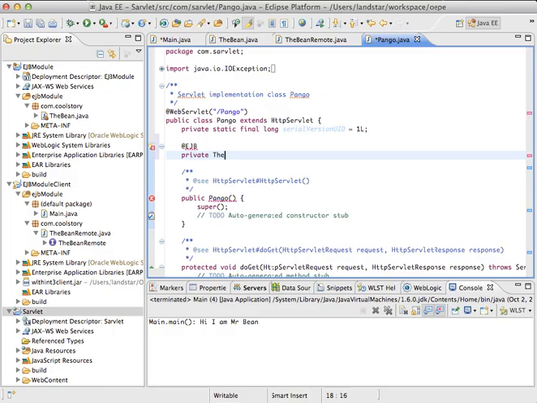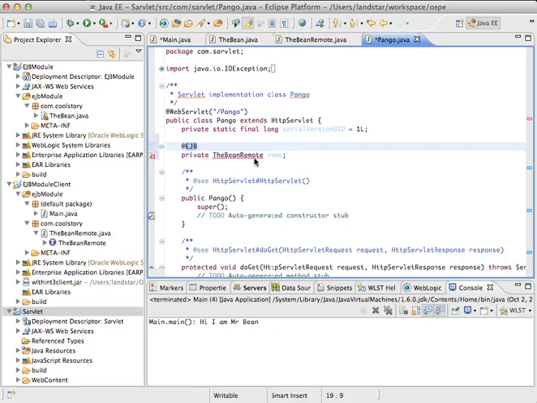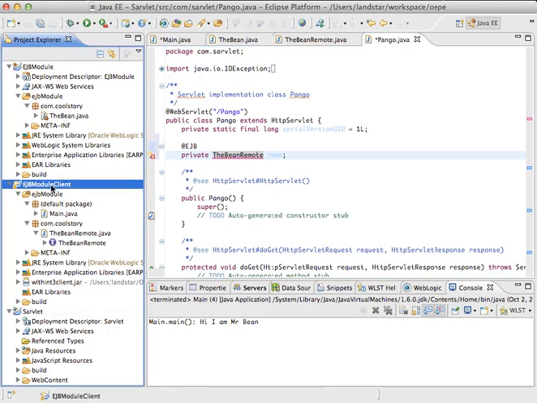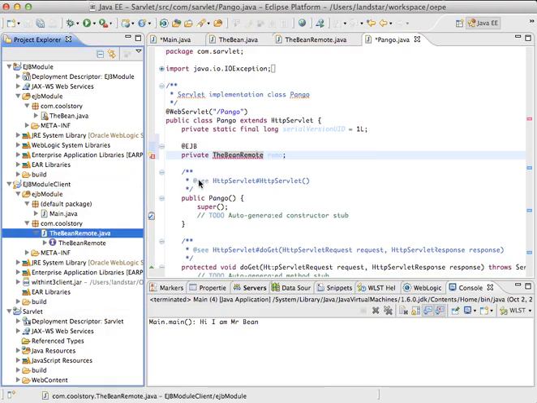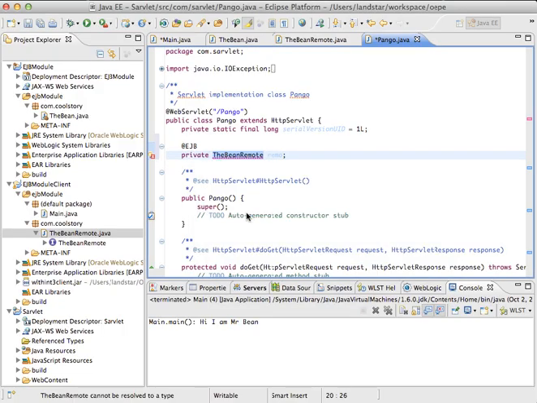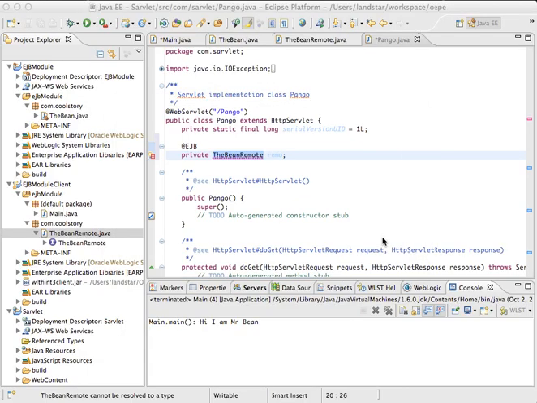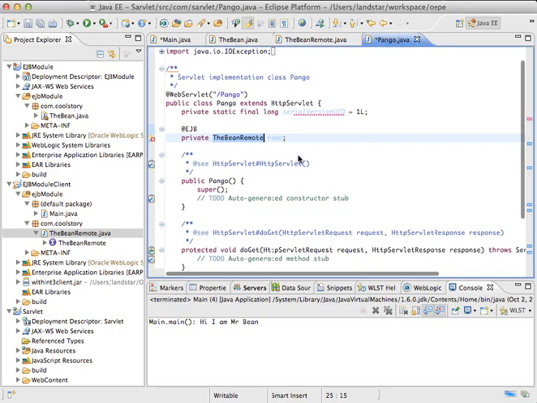And we're gonna try to call the bean remote from here using this annotation. And we're gonna call it remo. And import @Ejb. And since servlet is new, it doesn't know about client yet, so it doesn't know about the bean remote interface. So it's not gonna let you import it directly. But if you go down here, fix project setup, Eclipse is gonna ask to do it for you. So just hit OK, and it'll just be done.